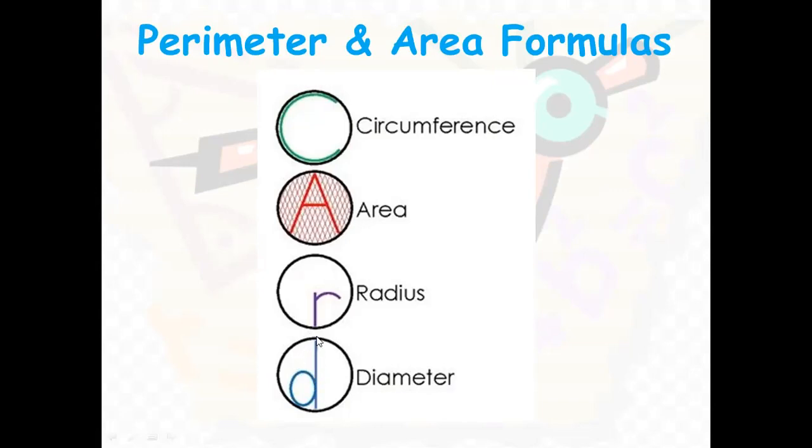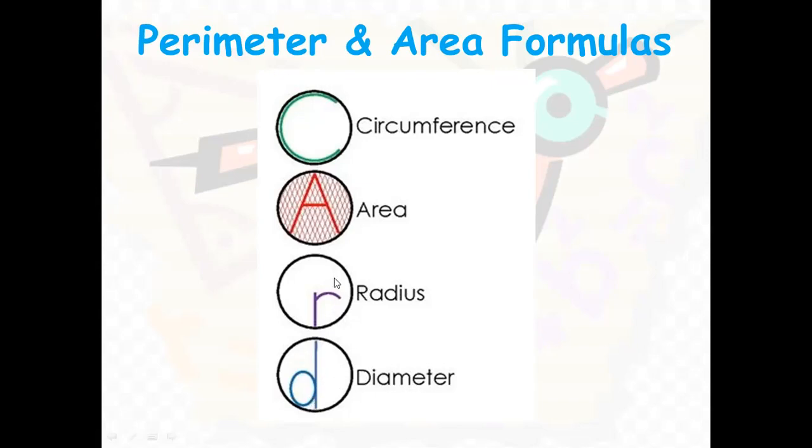So diameter is from one side of the circle to the other. As you can see, from this point to this, but it should pass through the center. If it does not pass through the center, it is not diameter. If it is diameter, it should start from one corner of the circle till the other corner, but it should pass through the center. So this is the difference between radius and diameter. Radius is half the length of the circle, and diameter is the length of the full circle.